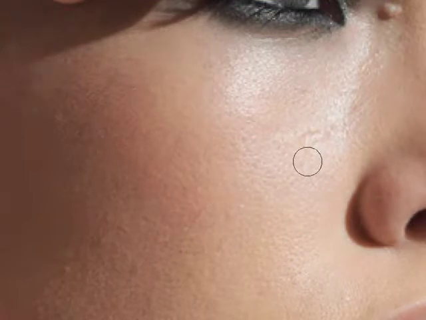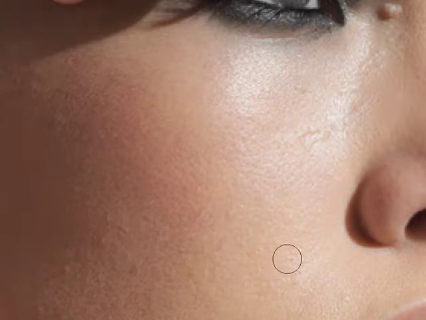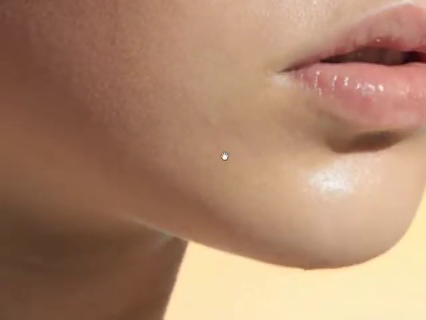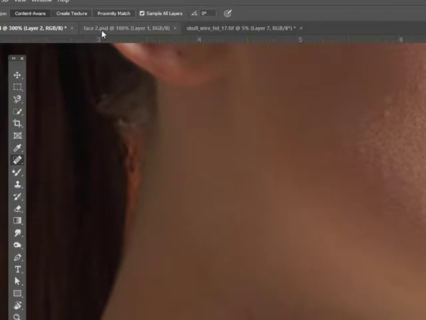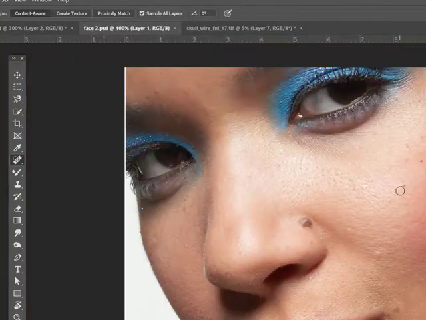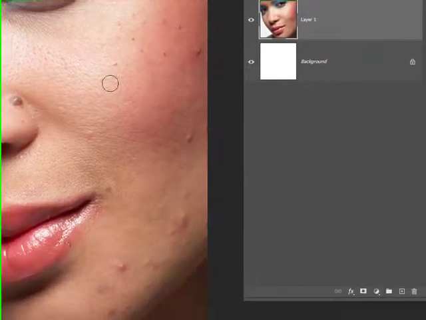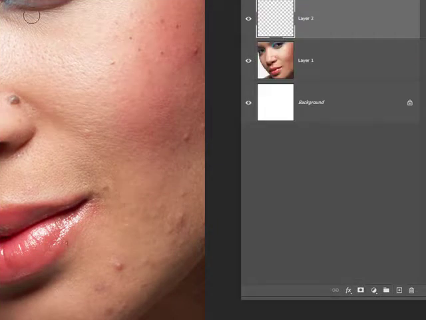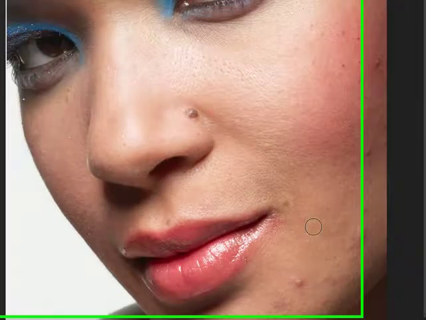It's just doing an average around the person, or whatever is within that circle, and it mixes it in. Again, on a blank layer, you can just click away.